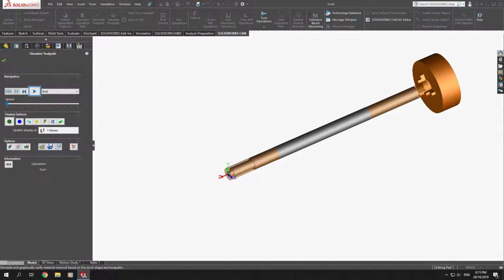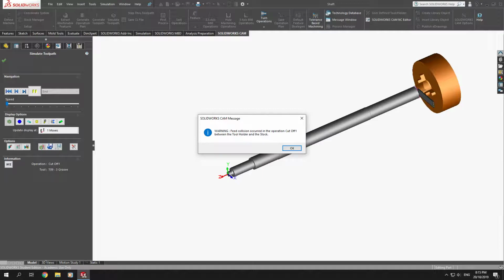Okay, simulate toolpath, so this will just check that everything's running smoothly and you're not gonna crash the machine, because no one wants to crash the machine. Okay, I'll slow it down so it's at the very minimum speed, and then I'll just run it through, and at the end you'll see an error, and I'll explain what the error is. So it's going through the process of machining down the shaft.